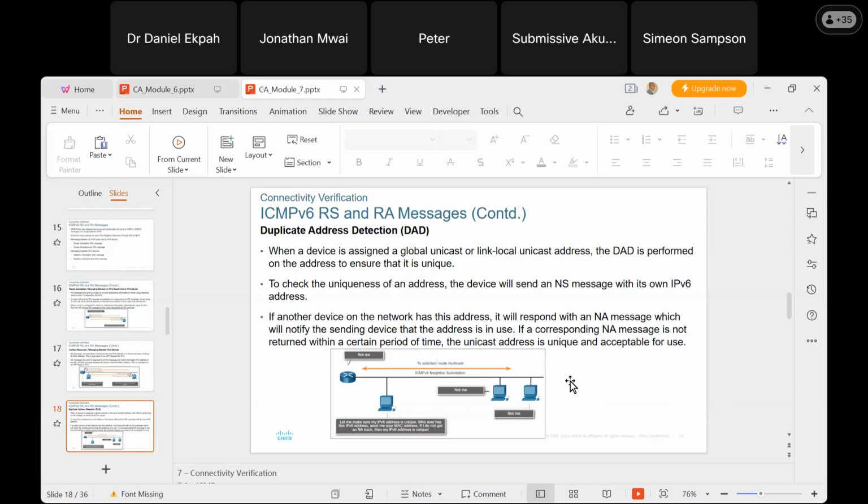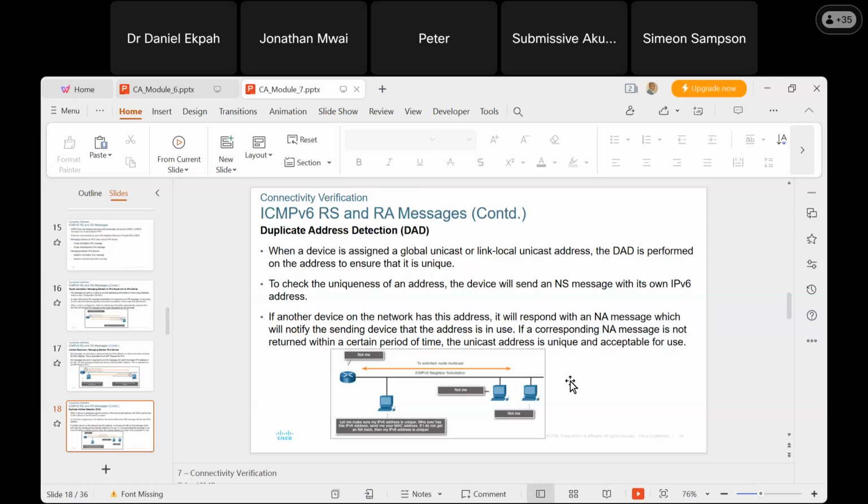So to check the uniqueness of an address, the device will send what we call a neighbor solicitation message with its own IPv6 address. So if another device on the network has this address, what happens? It will respond with an NA message, which will notify the sending device that the address is already in use, in the case of a duplicate.